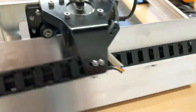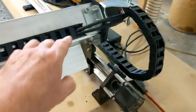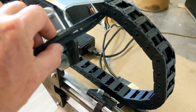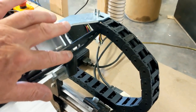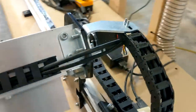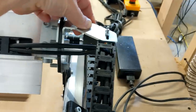On the back of this bracket is your drag chain. And all your wires run through the drag chain. And you can see right here that the wires come right out of one drag chain and into the next. And they run out to the end of the machine there. The wires come across here, but there is no dragging or braiding here because they are not coming across the moving part. So I like that there's no chance of these wires being abraded through where they can short out on the machine. What I did find interesting was the bracket right here that holds this part of the drag chain. This thing is super beefy. It is not going anywhere.